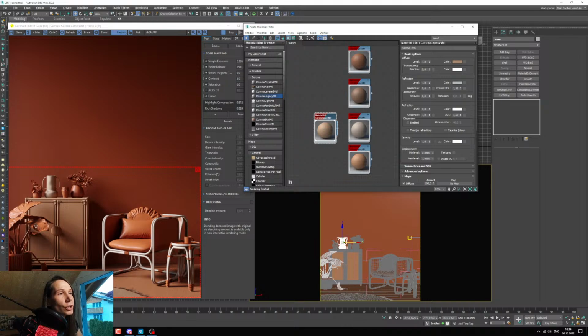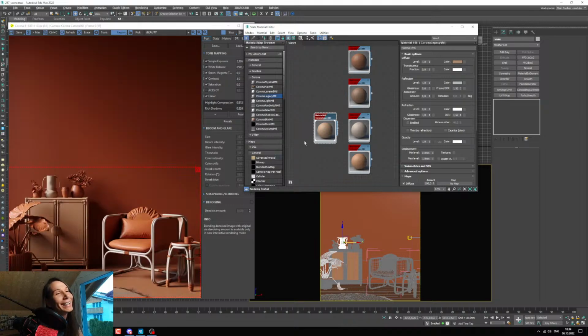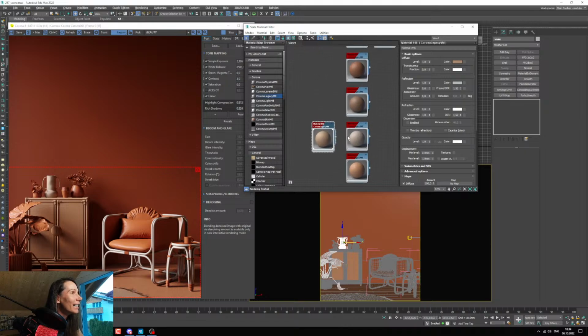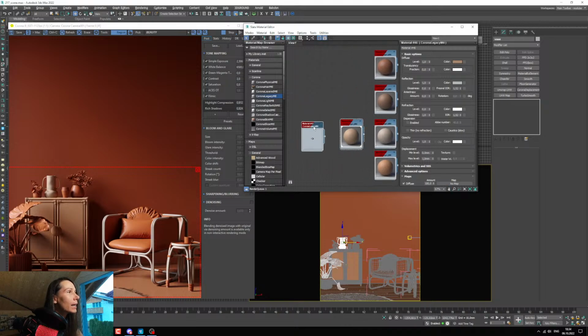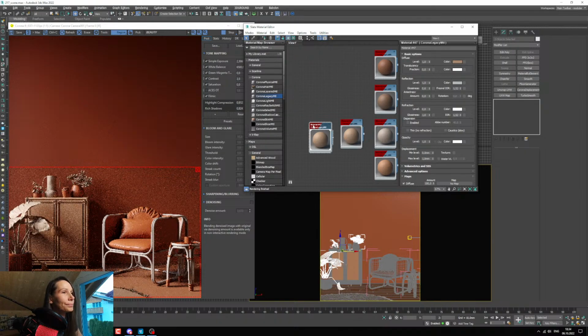Oh, a little cheating here. I have some displacement already applied on the plant. Okay, a little cheating will be here. Oh, that's fine. Anyway, I will show you how you can customize it. So I will need to make another copy. It doesn't matter which material you select, since we customize them all. So 1, 2, 3 and assign. Okay.